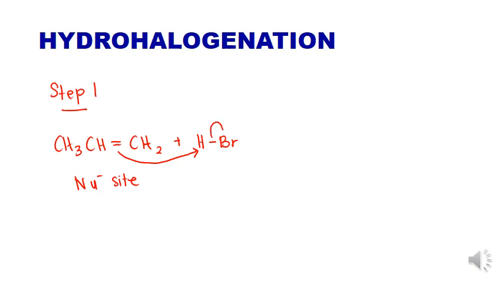Then it will break the bond between the hydrogen atom and the bromine atom. From this reaction, it will produce the carbocation and the Br-. But remember, the addition of the hydrogen atom in the propene must follow the Markovnikov rules, which is the hydrogen atom is added to the carbon of the carbon-carbon double bond with a greater number of hydrogen and produce the carbocation. So from this step, we have produced the secondary carbocation.